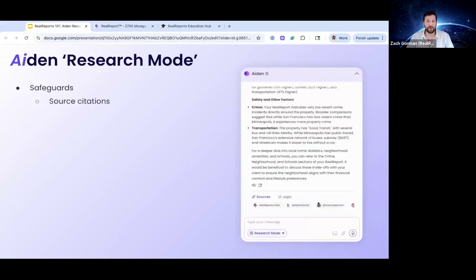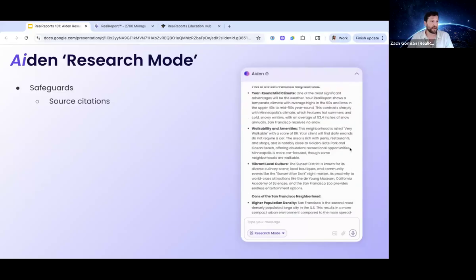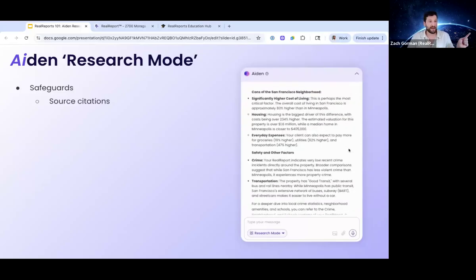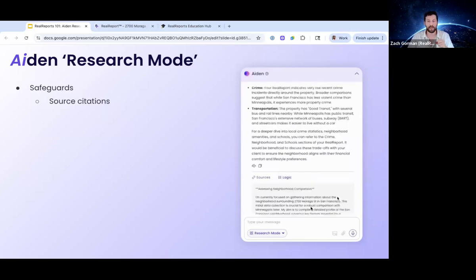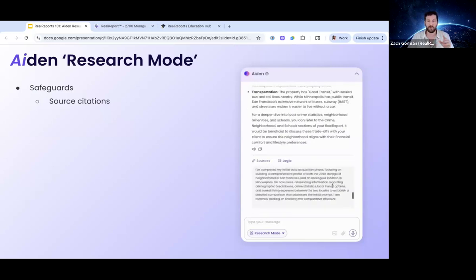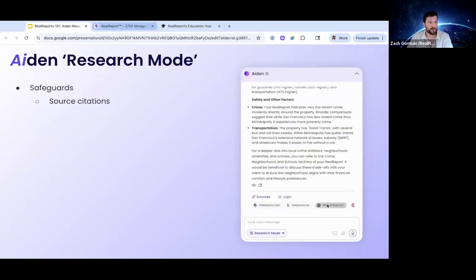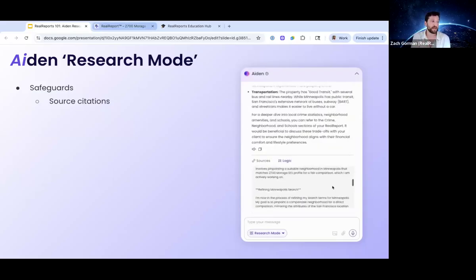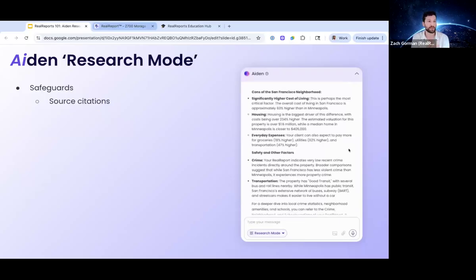But some other things to take note of. We will show you a full list of source citations. So anything that Aiden goes and grabs that has come from the internet, you will have a full list of all of those sources. You can see it here on screen when we're looking at the little GIF here, and I'll show you in the product in a second. You can click on any of those sources to go look at the primary source itself, see where that information comes from, see where it actually picked up that piece of data or information that it brought into the report.